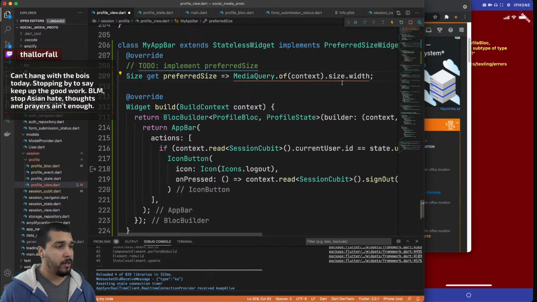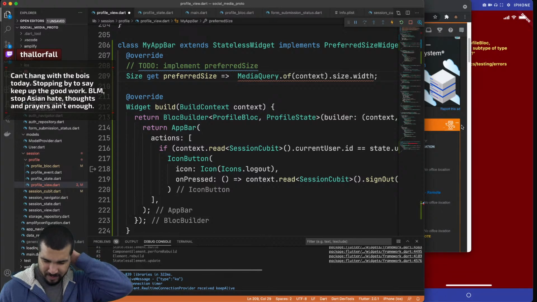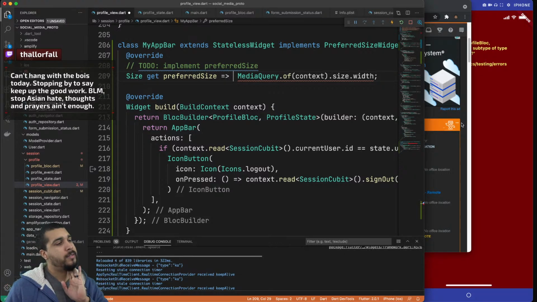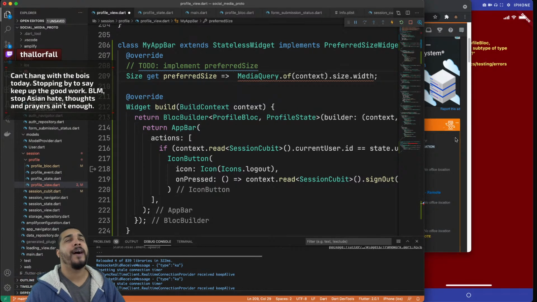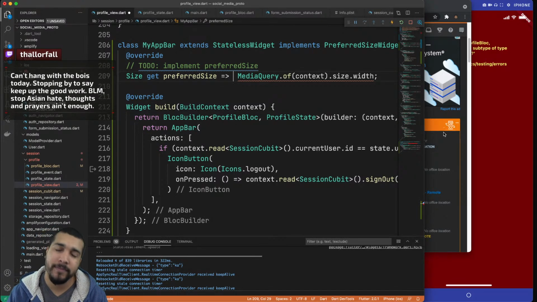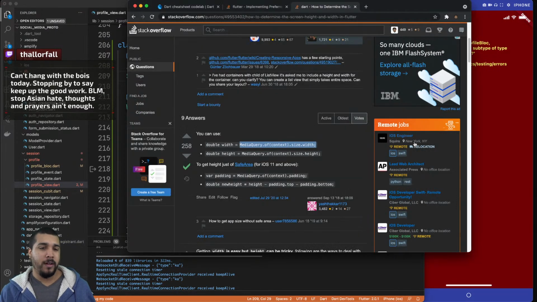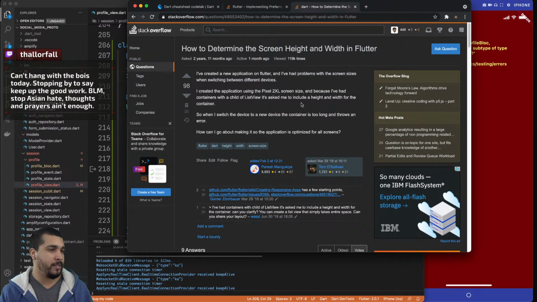Preferred size. Oh, okay. Let's go ahead and implement the size. Yikes. Oh, the height is also a thing, right? Okay.